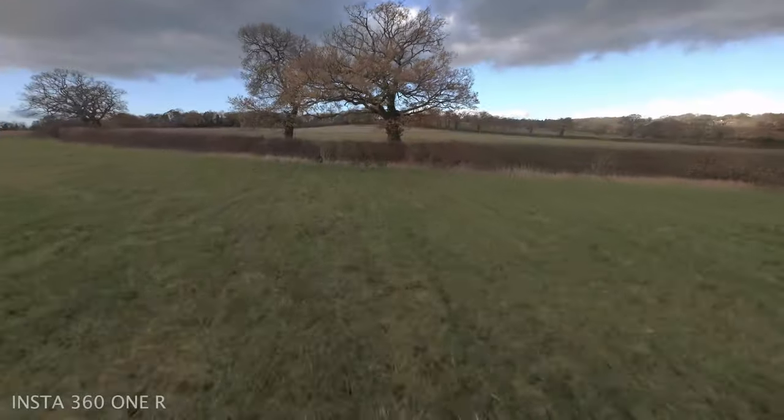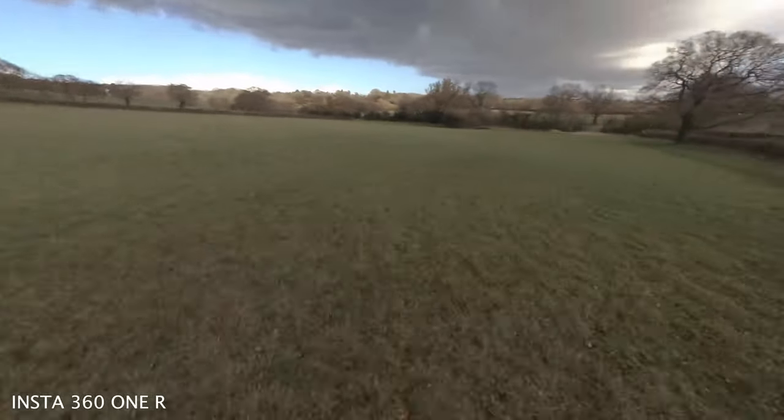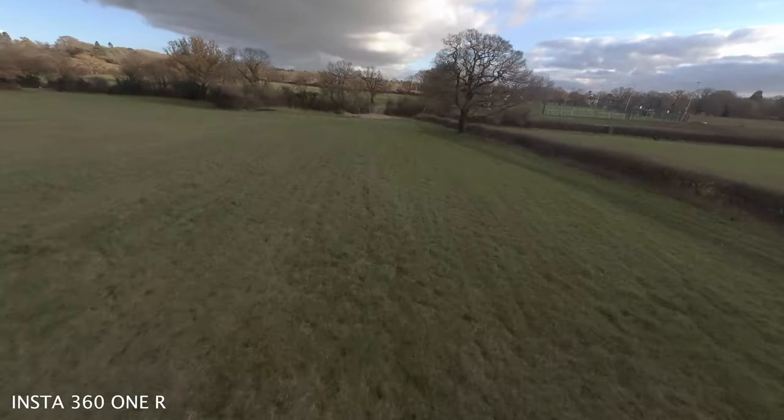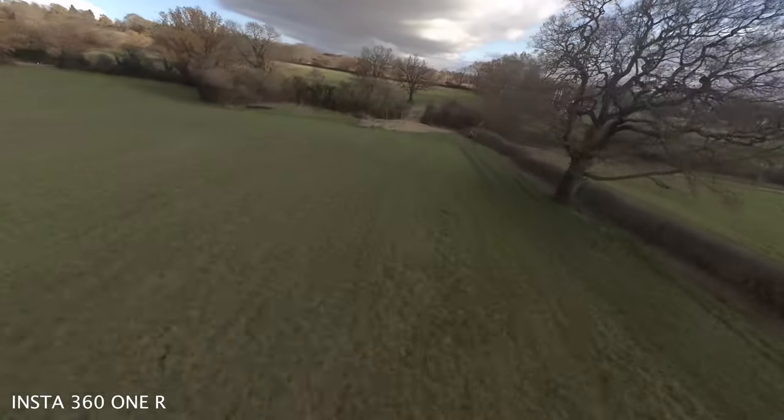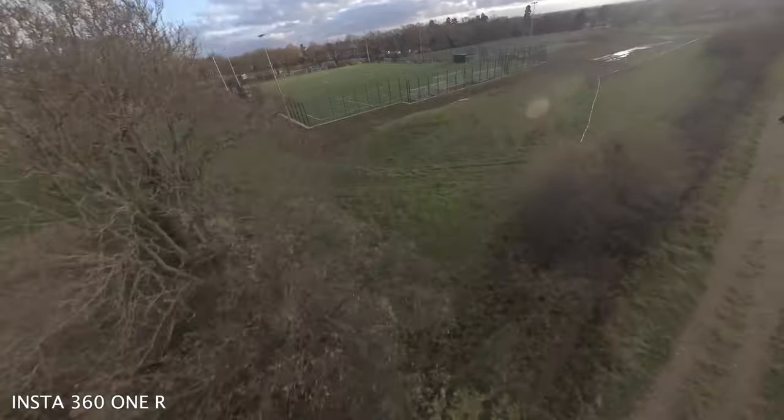So another thing I did on the first day was to try my action camera, the Insta360 ONE R, which you can put on this pre-installed bracket here. It handled it okay. It was struggling to some degree. I was getting probably about 2.5 minutes flight time with that on. Without the action camera, I got around 4.5 to 5 minutes.